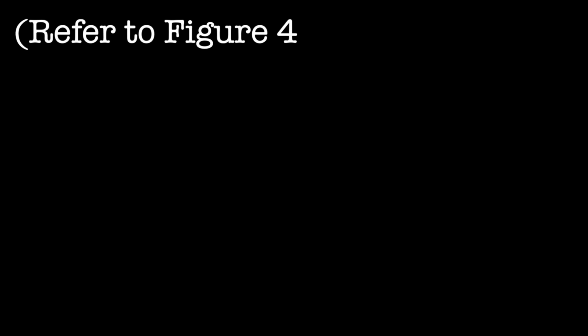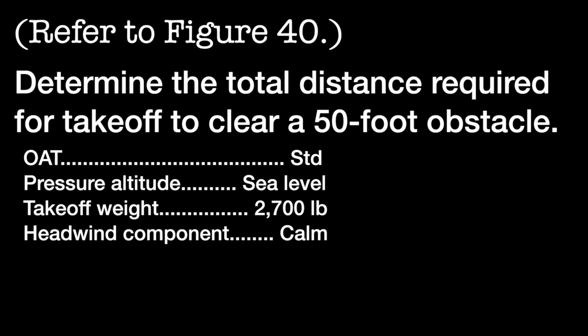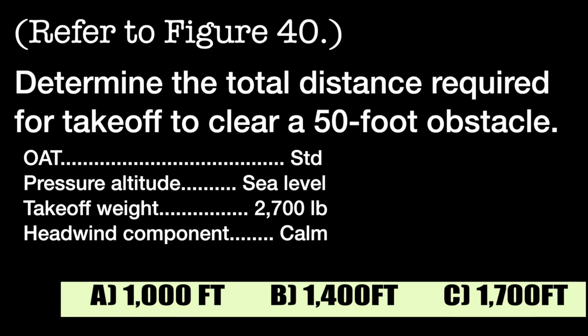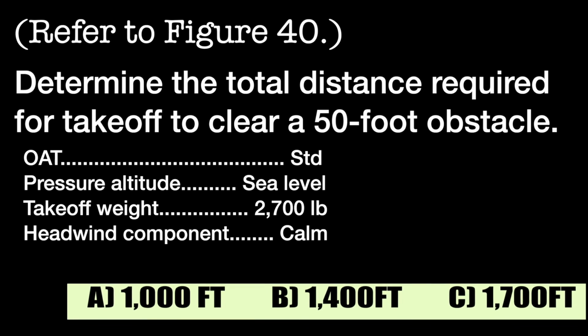Here we are asked to determine the total distance required for takeoff to clear a 50-foot obstacle. And the given conditions include an outside air temperature that is considered standard, a pressure altitude at sea level, takeoff weight of 2,700 pounds, and calm winds. And with any written test format, we are given 3 possible answers with only one of them being correct. As previously done with the first question, we will plug in all this information into the chart to find the answer.